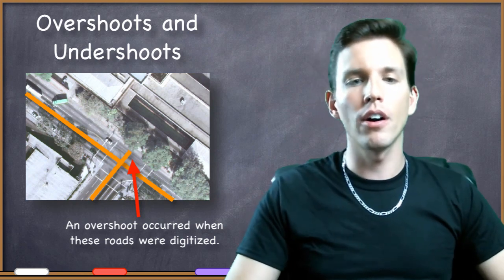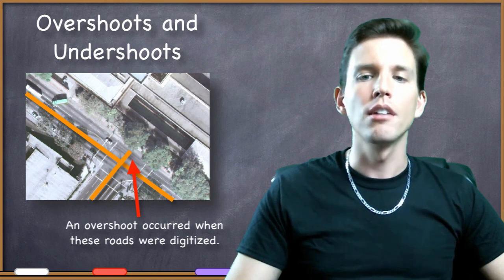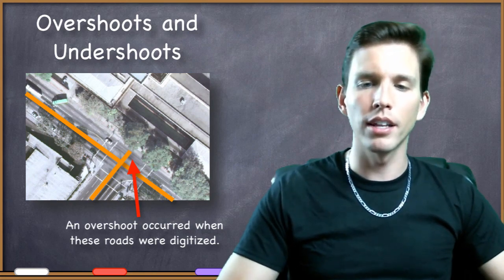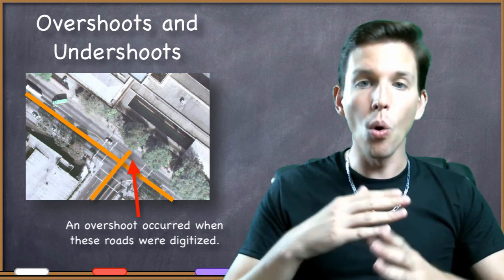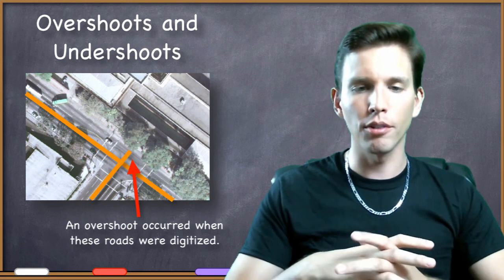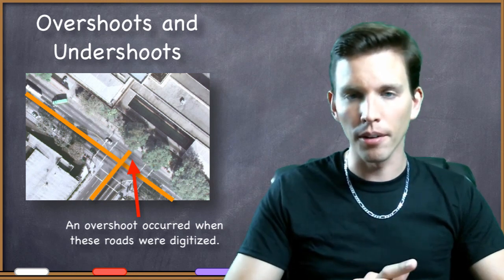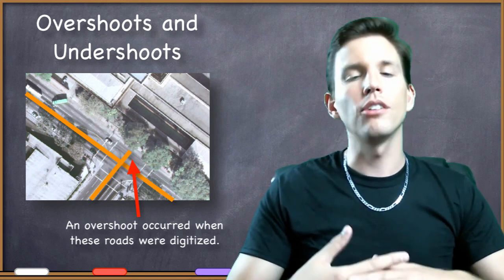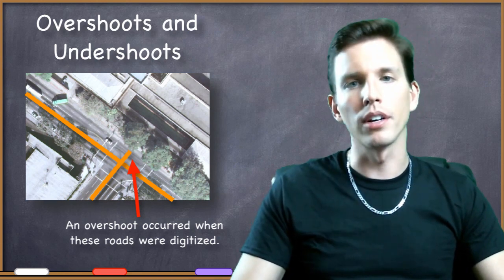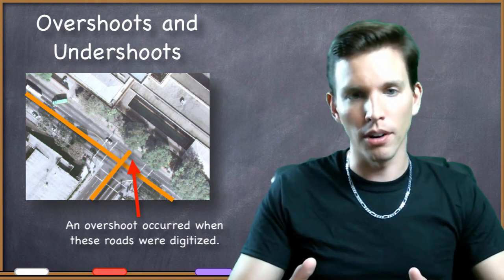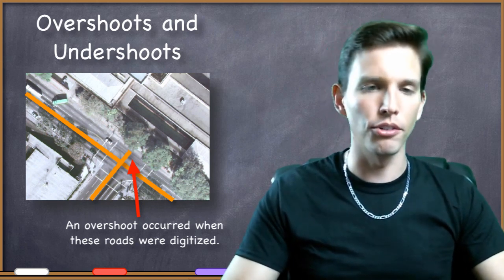And then depending on what method is being used to establish the topology of this data set, the computer may still not understand these roads connect, but may think that they lie on top of each other, or it may be interpreted as a line that defines part of a little road that's on the other side that shouldn't be there. Either way, these are problems in your data set, and they're going to make your analysis wrong, even if your methodology is great. How can you prevent something like an overshoot or an undershoot?